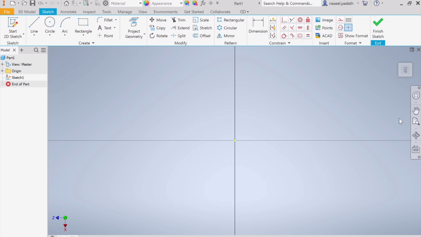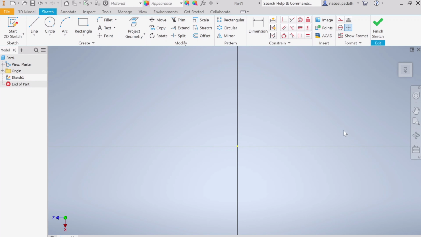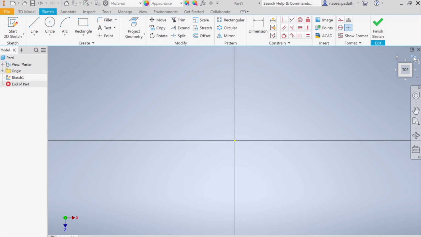Then here you can see the adjustments: whether you want to zoom in or zoom out, you can easily use your mouse. Most importantly, here you have your view cube. We will use the view cube in the 3D module to get different views, but over here, if you click, you can toggle the direction. For example, when I click there, you can see the coordinates shifting, with x in this direction and z towards the left. Here you can see the top view. The way it is written, top in this way, means x is aligned along the horizontal line. So you can tilt these views as per the requirement.